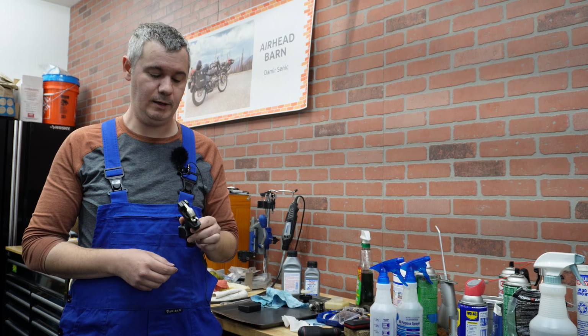All right, so why is this happening? When you have a bike sitting for a longer time, most likely you will have these kinds of issues, and the reason for that is that brake fluid is essentially hygroscopic, which means it attracts water from the air, like moisture, and then traps it inside. Cast iron and water don't go well together, and after some time of sitting you will have corrosion, and corrosion basically eats the wall, and this is what you are getting. So it's crucial with these to frequently change brake fluid, especially if you live in highly humid areas. This bike was sitting, I believe, for 18 years, and this is the end result.